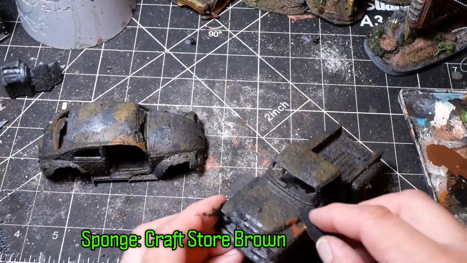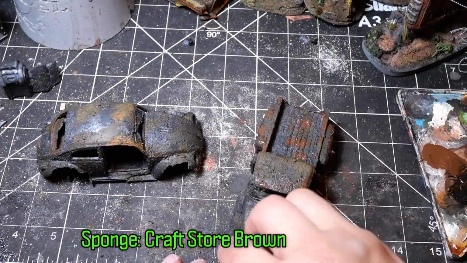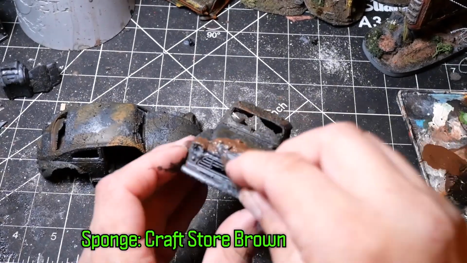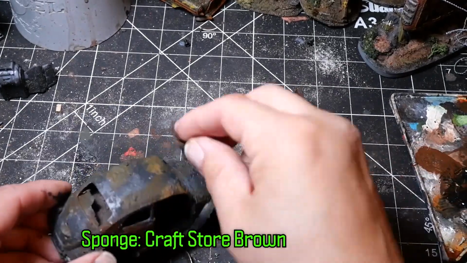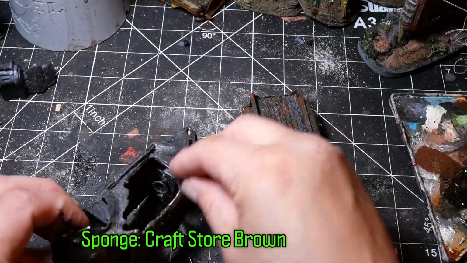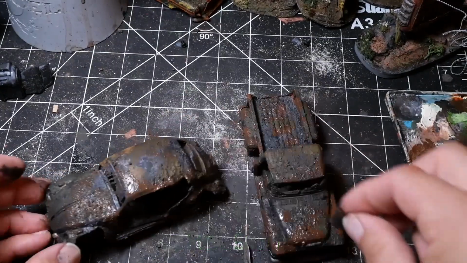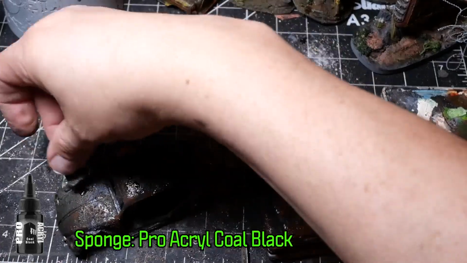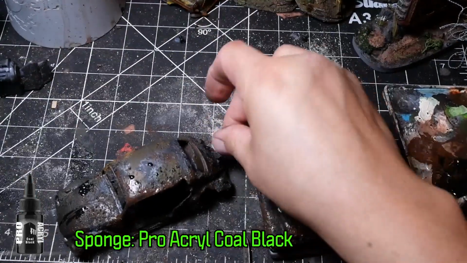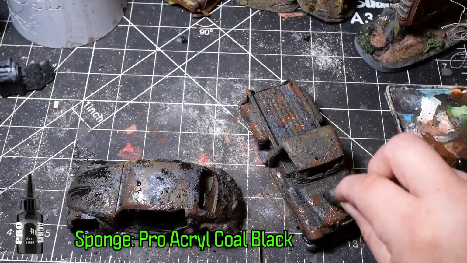tear and corners. And then I come back in with that same craft store brown. I like to use multiple browns, owing to the fact that if you look at rust, there are a lot of varieties of color in any given rust, lots of different browns. And then we come back in with the sponge doing the Pro Acryl Coal Black, and we're going to put that all over.